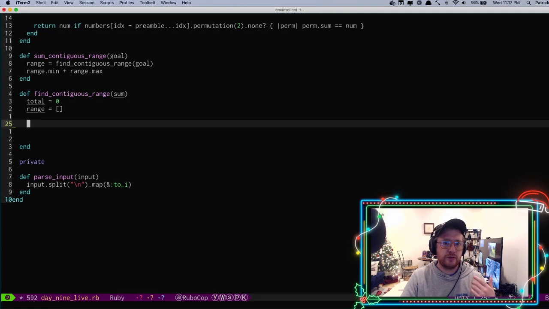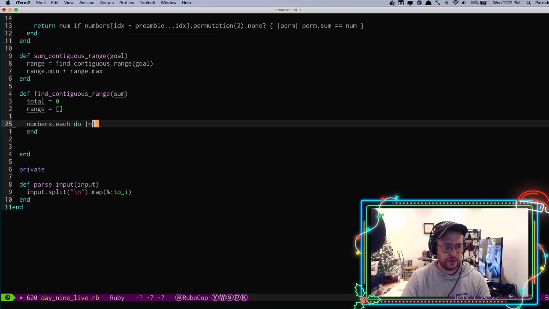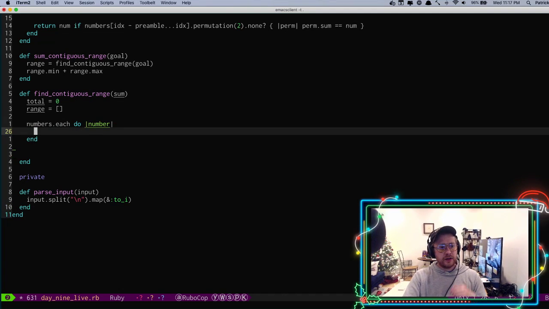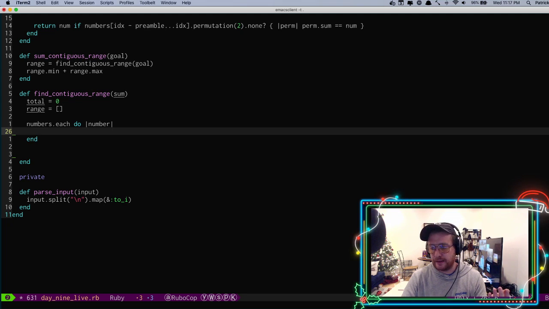Next thing we're going to do is we're just going to start iterating through our numbers. So numbers each do number, okay? So the first thing that we do is let's look at our number, right? We have this current range. We might need to add to the front of it.